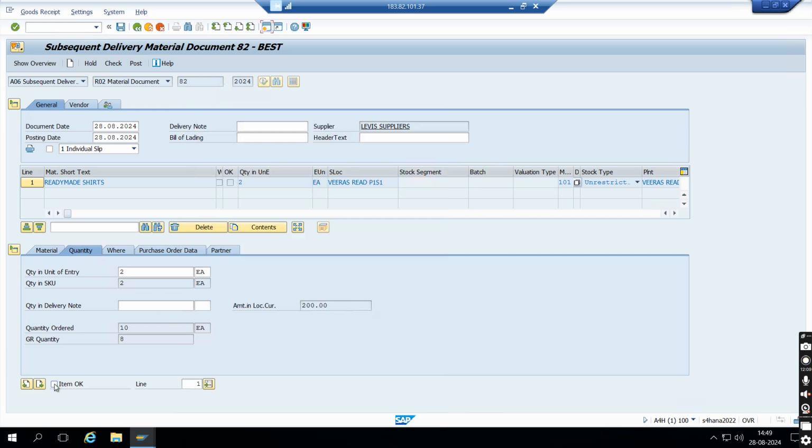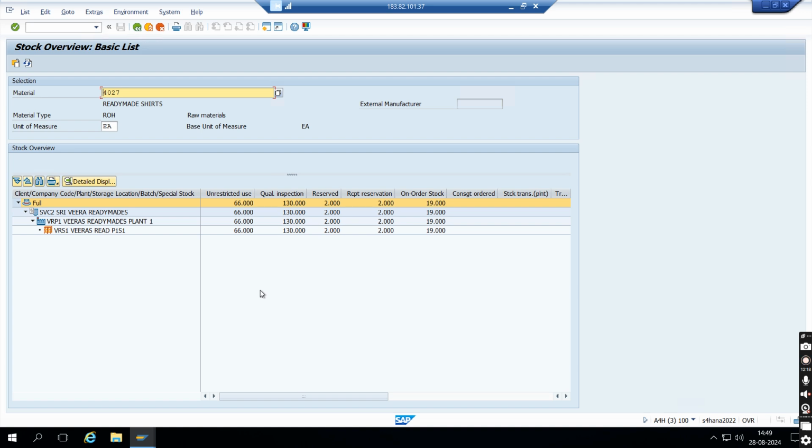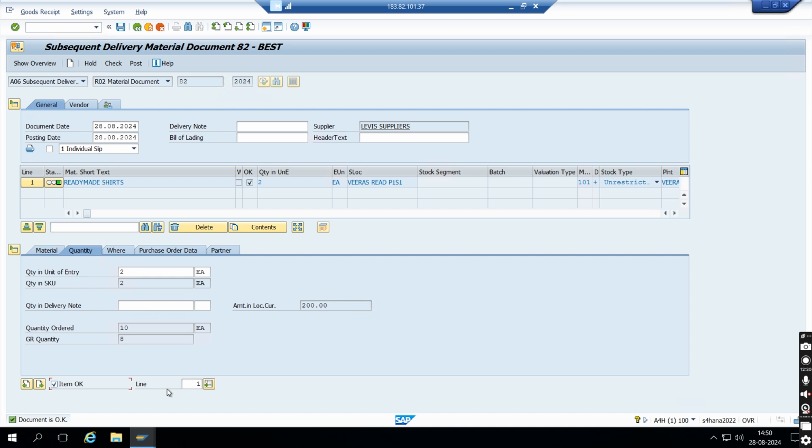Now we are going to click on item OK and check. Here you can see the stock is now 66. While receiving the incoming two stocks, the stock increases to 68. Now we are going to receive the stocks. So for subsequent delivery, the important things you have to notice here are the material document number and the movement type.